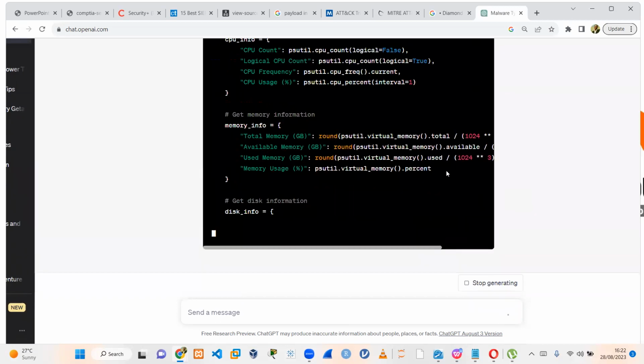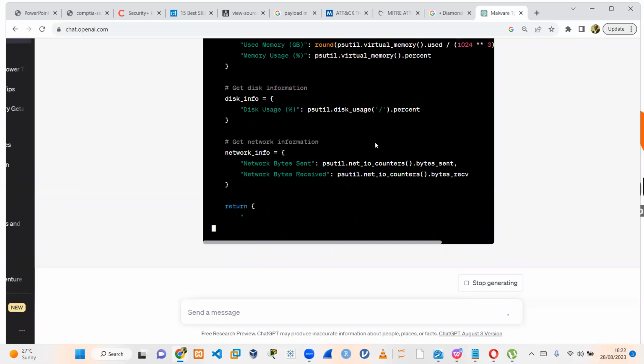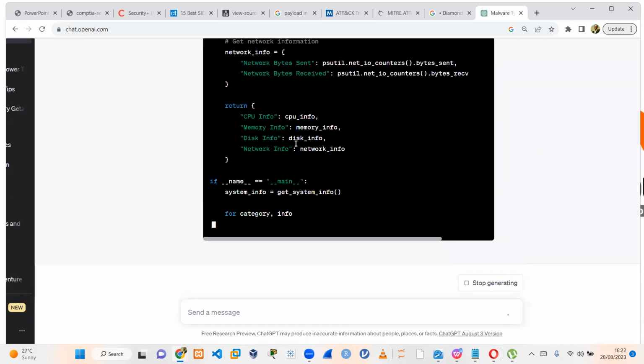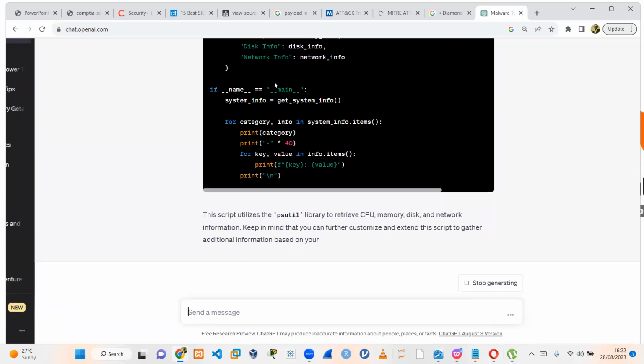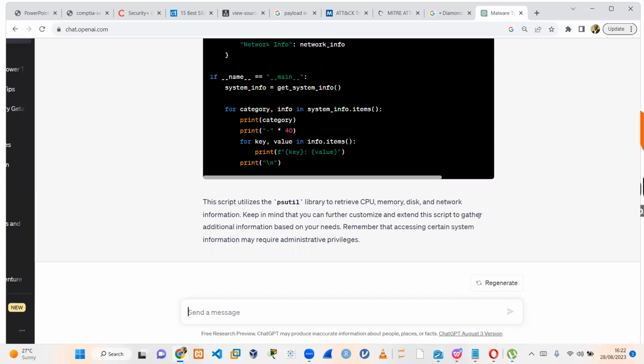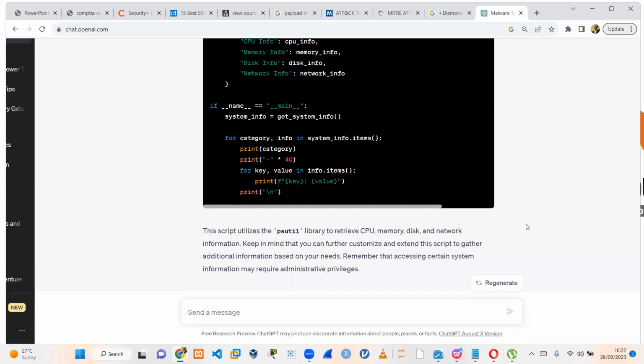This is a very, very simplistic script. What is it doing? It's going to pick up things like CPU information, memory info, disk information, network info, all of that. And you could modify this script to do quite a lot of things.